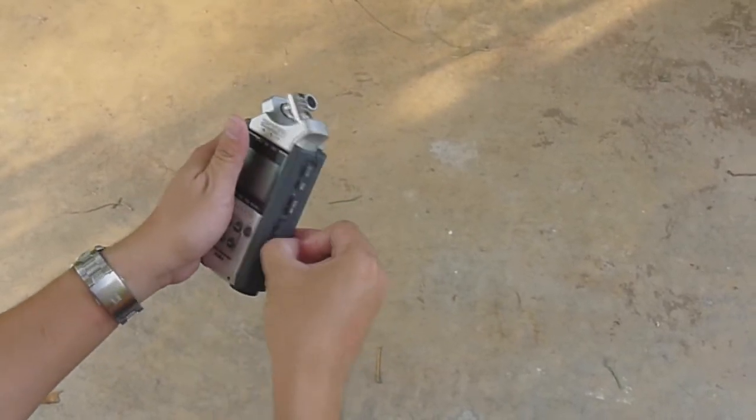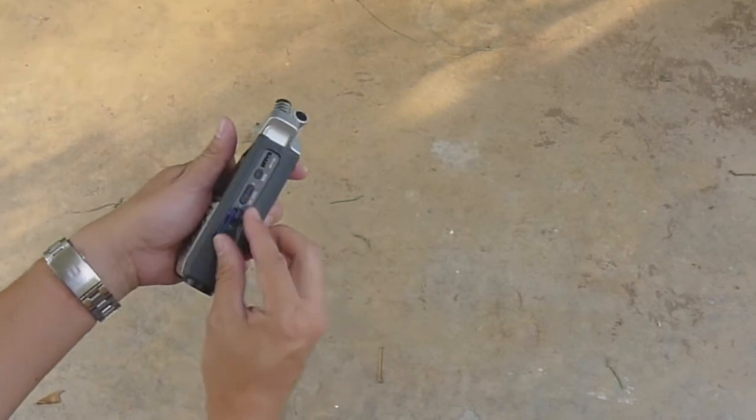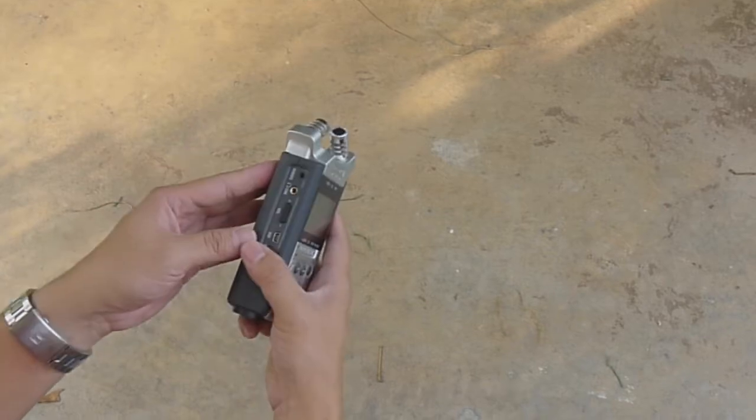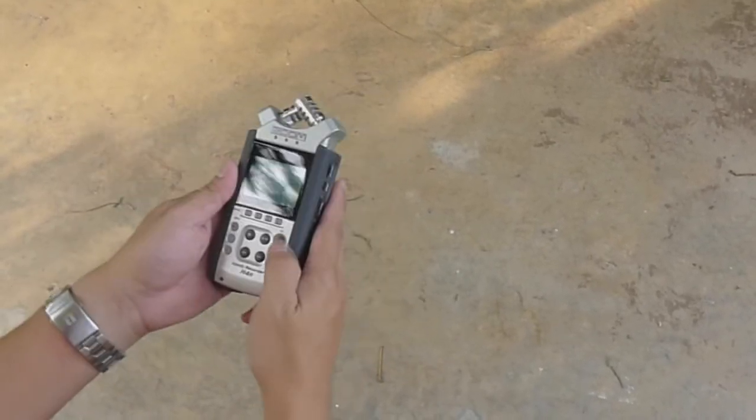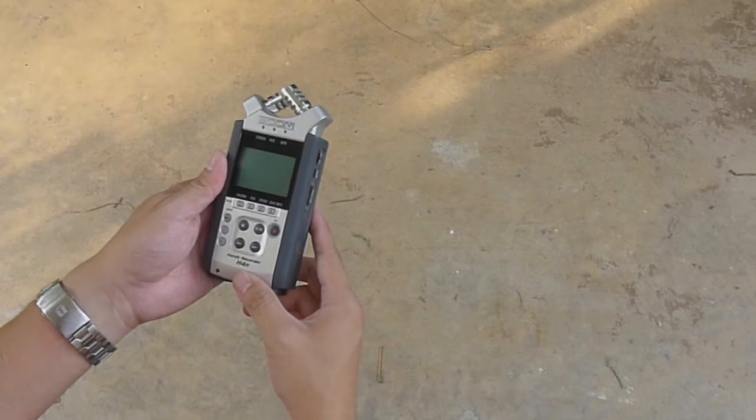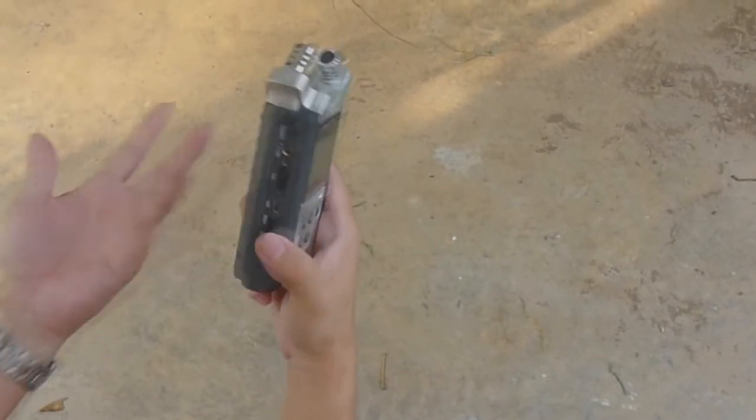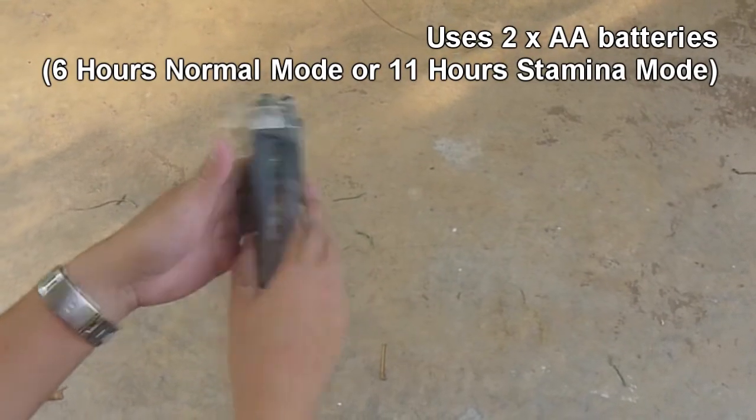The unit uses a standard SD card. You can change and adjust your recording level, full menus built in. It's got USB so you can use it as a USB recorder if I'm not mistaken. Again I haven't actually looked at the manual too much. I've opened the box, I played with it, and I think I'll have some fun with this making better audio recordings.